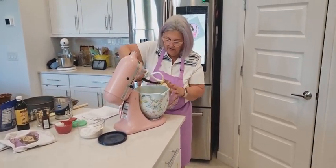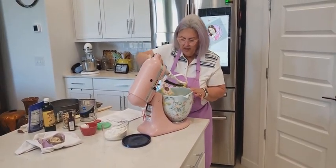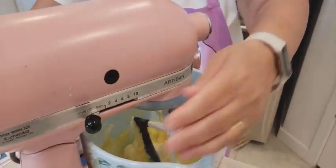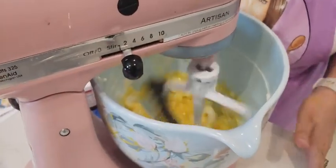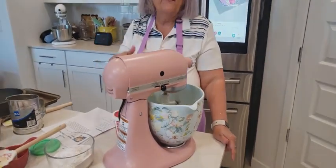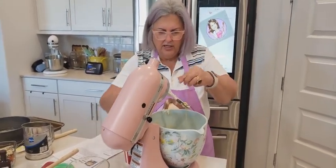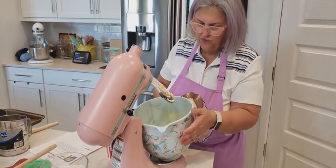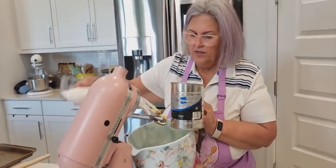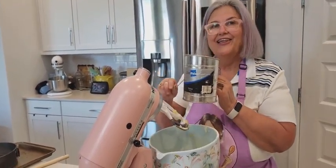We're going to put our flour mixture in. I'm just going to stir this up. And then we're going to get the flour mixture in here in just a second — just want to cream it a little bit more because of the eggs. Now it's creaming. With the flour mixture, we're going to sift it in. Usually I have it pre-sifted, but I'm just going to sift it in. I'm going to turn this off and move it over just a little bit so I can get my sifter in.